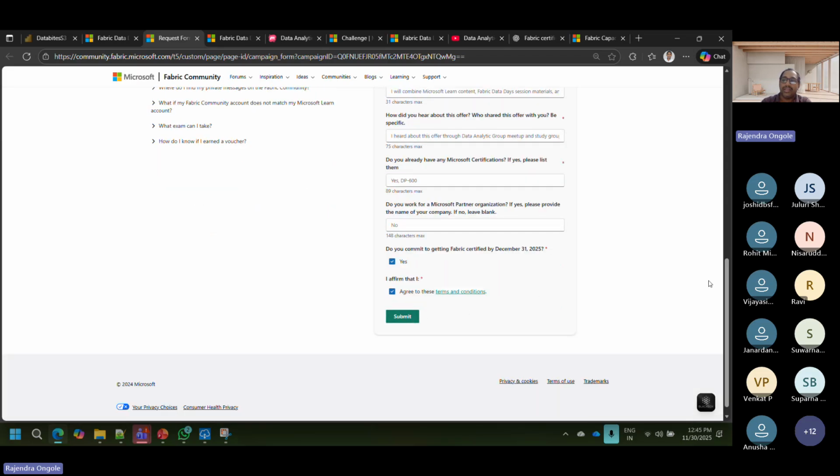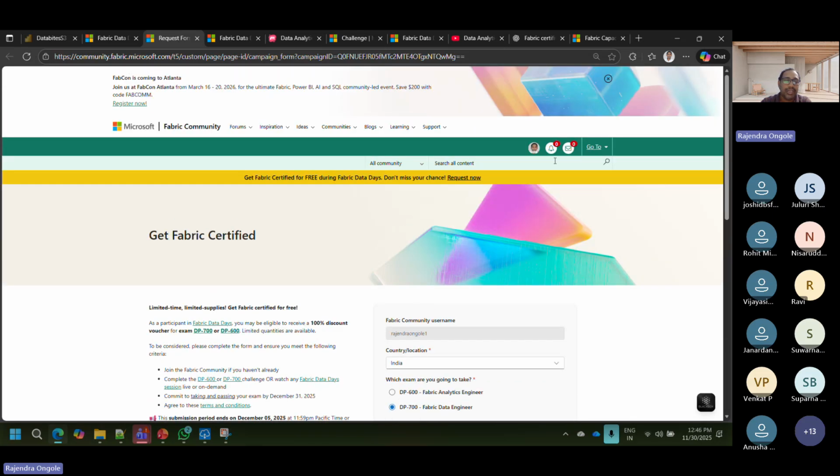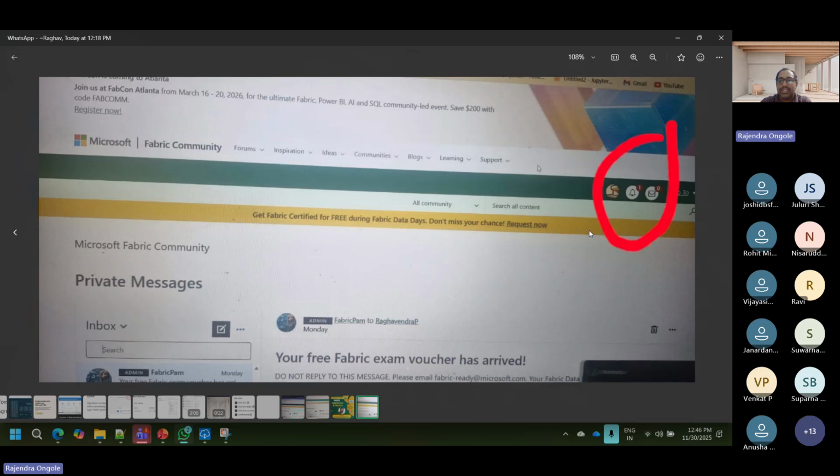It works. Maybe within a couple of days, you can definitely receive the voucher. How will you get the notification? You have to keep yourself on the community platform. Here, you're observing, right, it looks this way: an alert saying your free Fabric exam voucher has arrived. It will be visible to you like this, a notification in the mailbox.